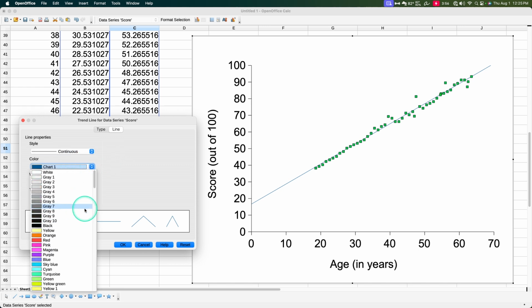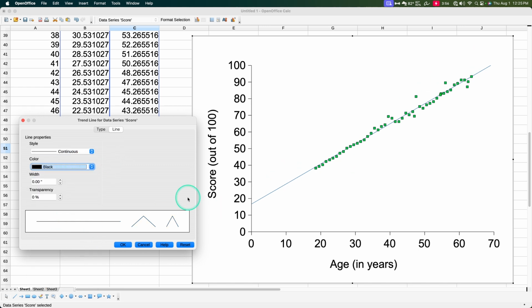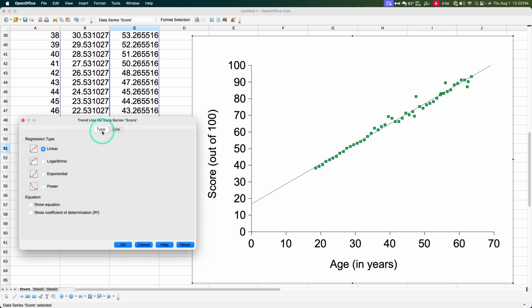Like I said, we kind of want it to be black to be different from the dot colors. That's what I like. And of course, we're dealing here with a situation of using inches. So let's just use a 0.01 inch thick bar. If you grabbed a ruler, I guess maybe it's 0.01 inch thick if you were to print it out. Okay, so there's the line color. Okay, we do have to go to type.